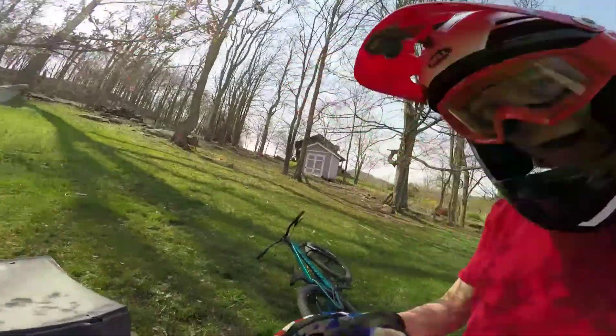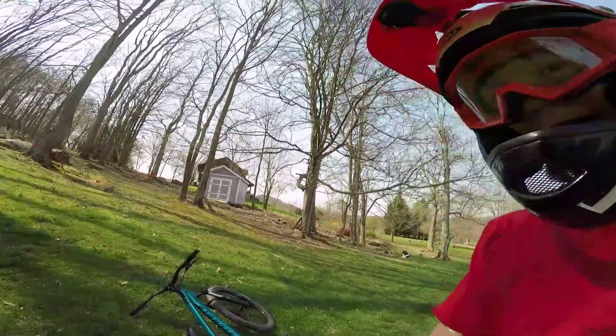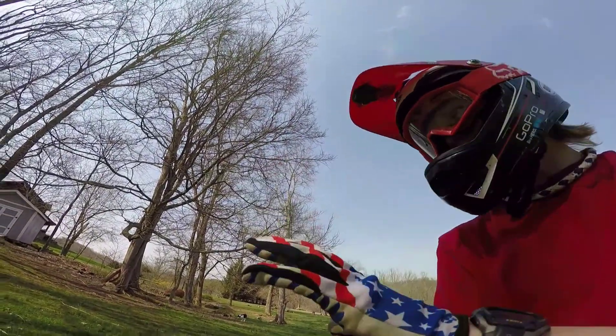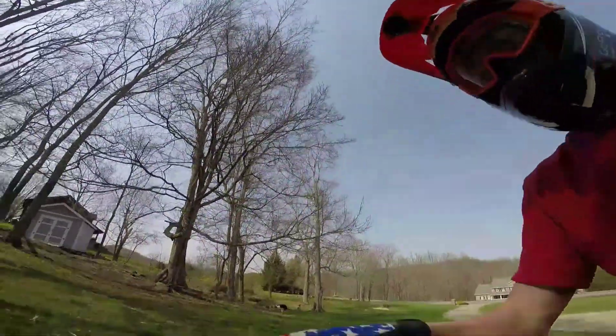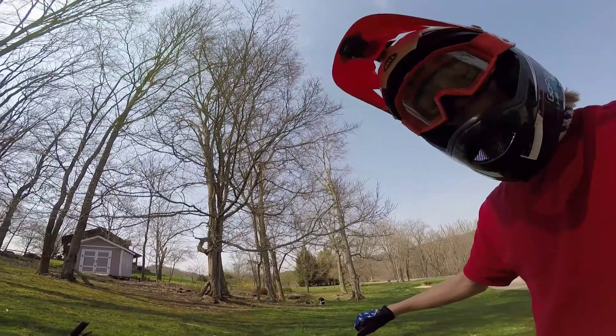So after you can get full extension where your arm's all the way out like that on the jump, start putting your arm forward a little bit at a time. You just go a little bit at a time and reach inwards a little, but make sure you go a little bit at a time so that you can get your hand back on the bars.